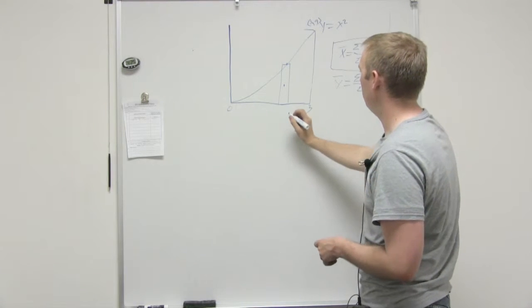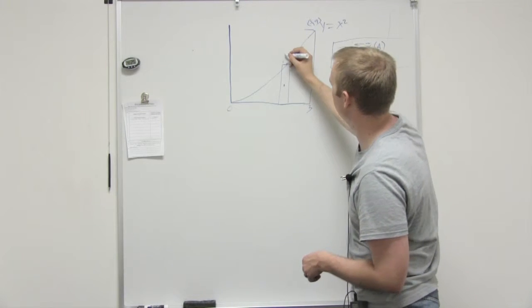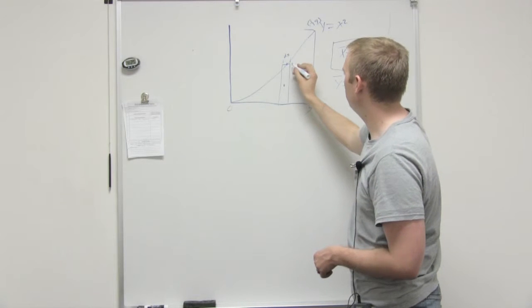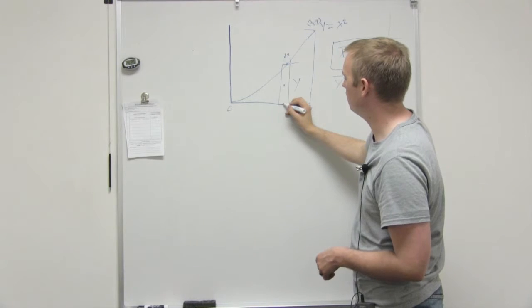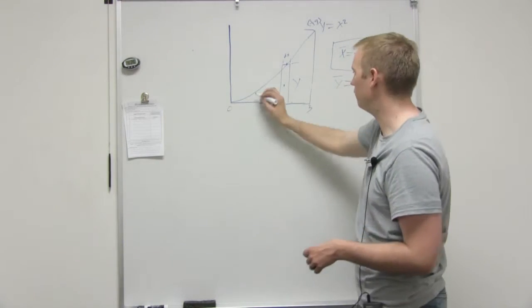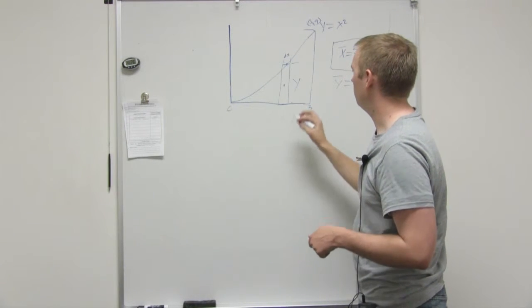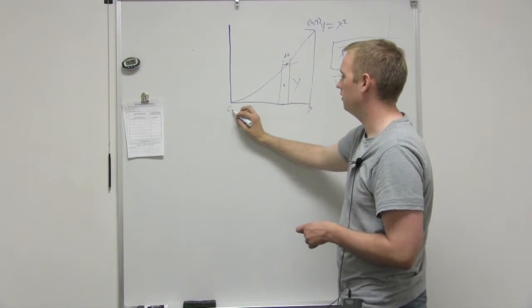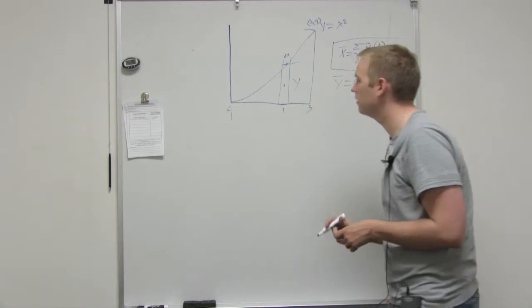Okay. So, what's the thickness of this right here? dx. Okay, so we have dx because it's infinitely small. And what's the height going to be? Just y, right? Yep, just y, because if you go up from the x-axis, you just hit it right there at point y, which is always going to be changing. So we're almost ready to set up our integral. Now all we need to do is find x tilde.